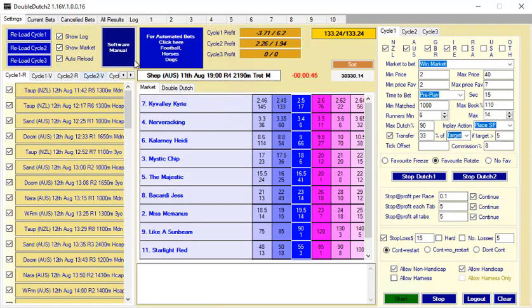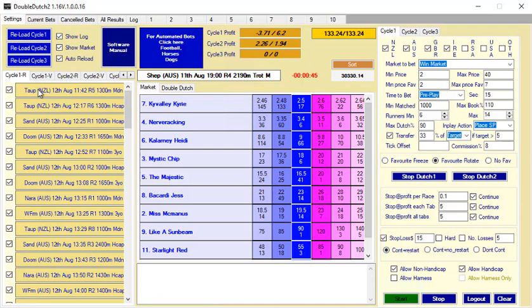So back in the settings, which is your main stage here, this is the menu for the whole shooting match. So if we go across the top, we've got reload cycle 1, 2 and 3. Basically we suggest you have auto reload ticked, and what happens is this automatically reloads the races every half hour or 15 minutes to update it.